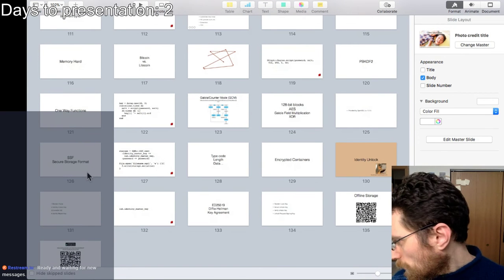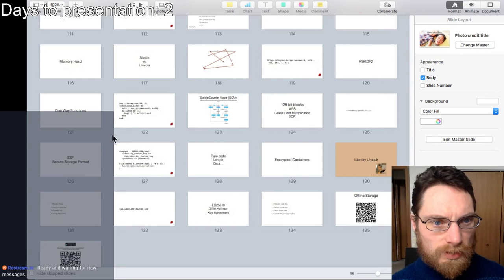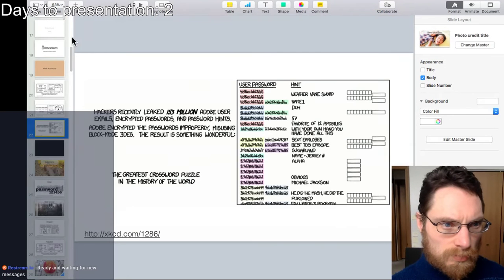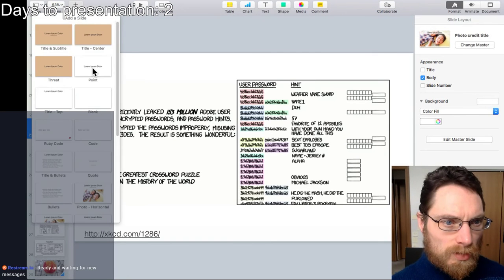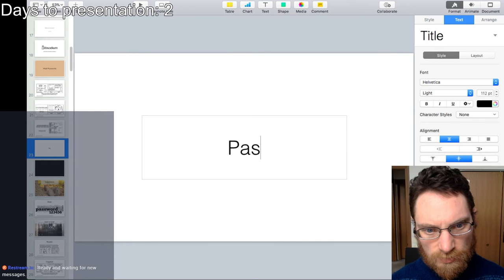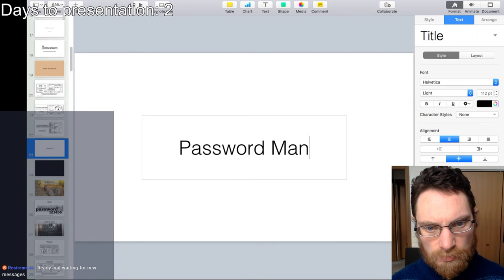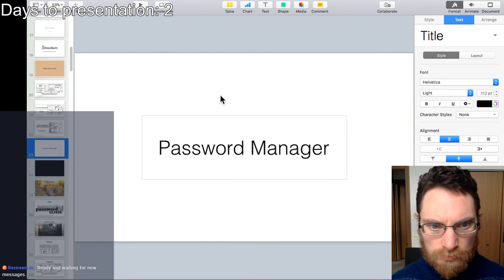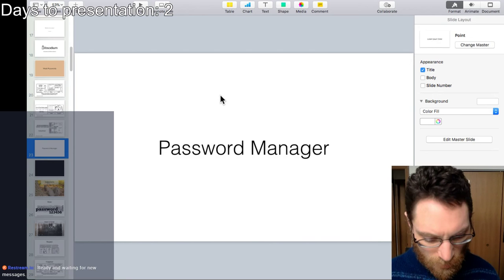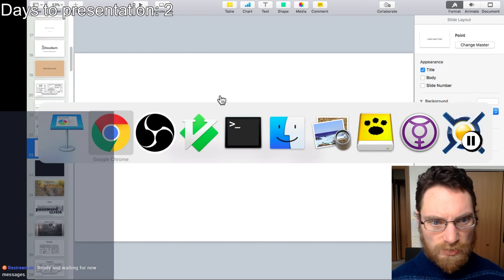All right, we do not currently have a password manager. Just give me a point, and maybe I might be able to elaborate this one. And this is actually a reference I need to check.